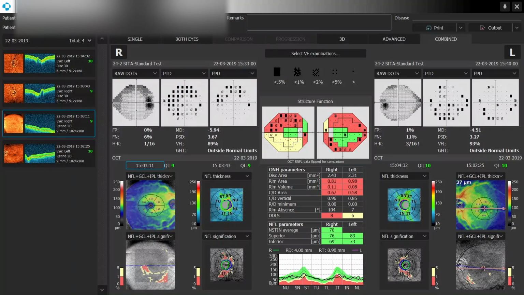If you have the perimetry from Optopol, and also you have the color fundus photo of the optic nerve, so everything you need from a device if you're a glaucoma doctor. So for instance, this patient has some changes in the perimetry, but on the RNFL we see that the alterations in the nerve thickness are actually much bigger than we would expect from the visual field testing in the left eye.